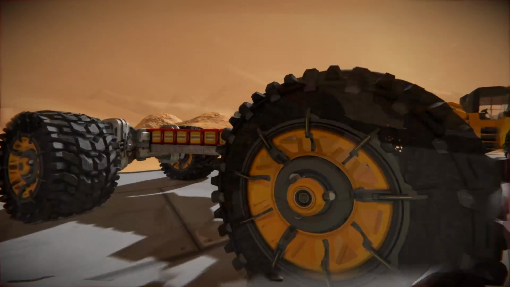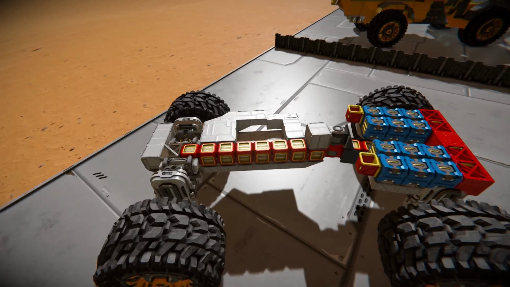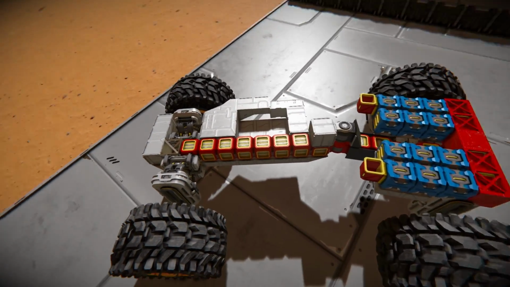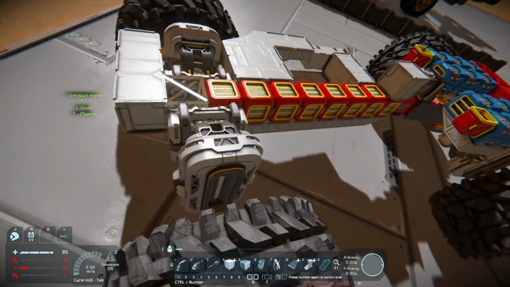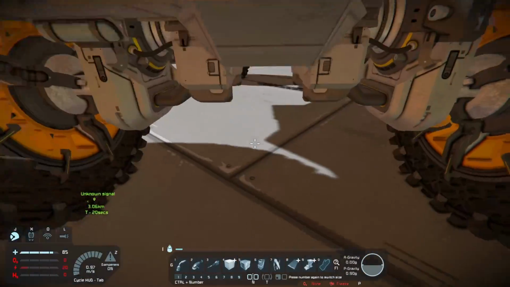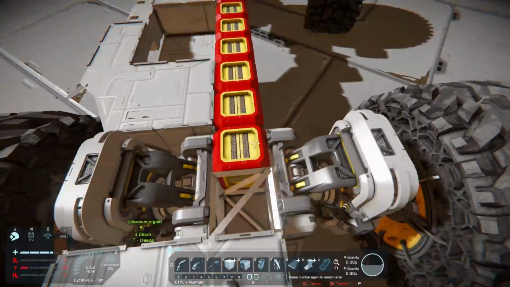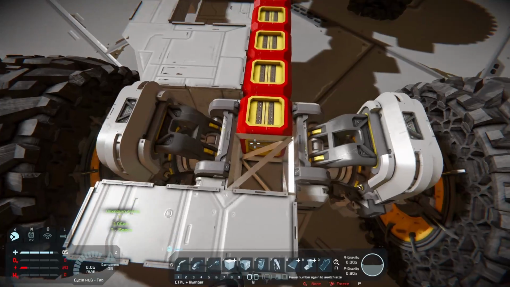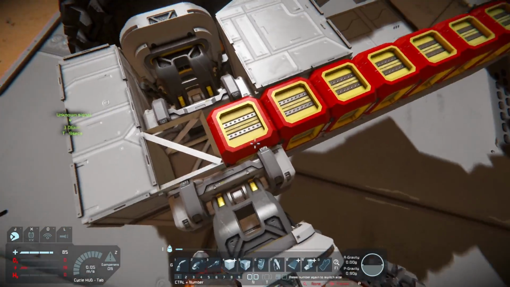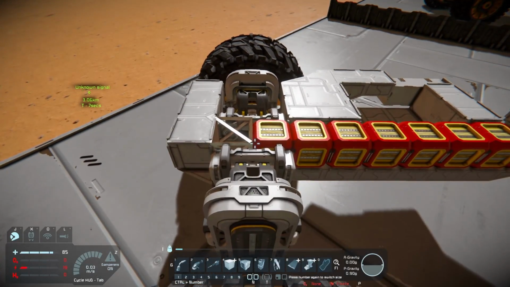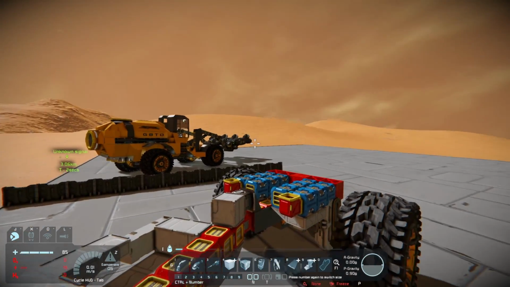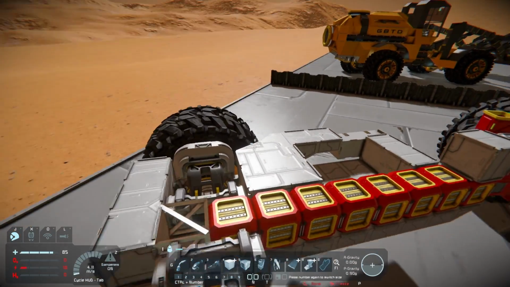Okay, so this is the main hull of the vehicle, or the main chassis, should I say. So we're using 5x5 wheels, and you can see I'm using the narrow ones. This red conveyor line here is the center. We've got the blocks on either side, and we need this conveyor line because this is where the main boxes go in the future, and it passes all the way to the front and to these arms where the actual front of the build is.